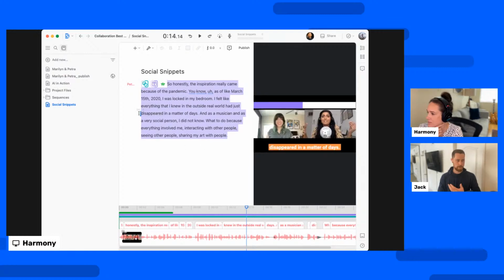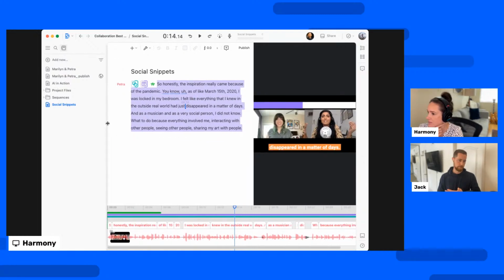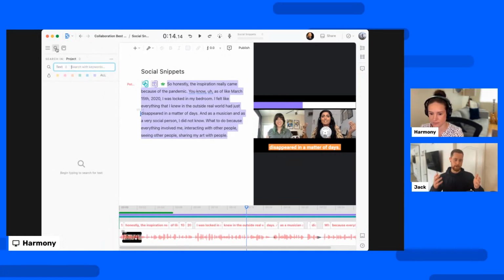Maybe let's talk a little bit about search and how teams would want to use search. So I've got this document that I'm working on. Why would people start searching for different things? What would they start doing with the different compositions? I think the great thing about this is that there's a lot of different ways that you can start to use Descript once you've started doing your production process. Maybe we can talk about how different people might want to use search.